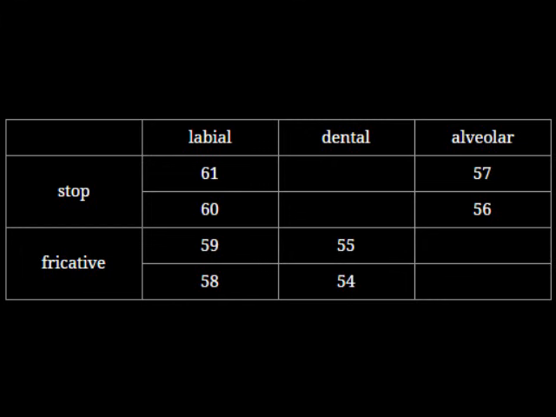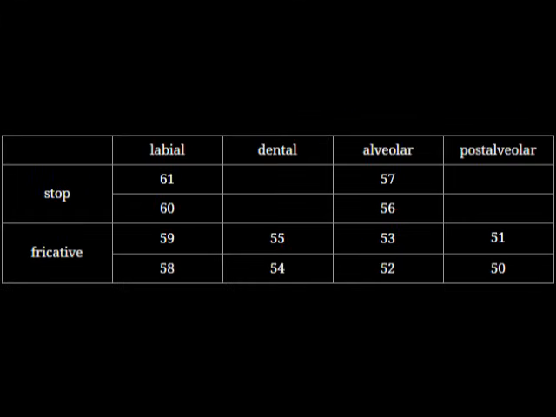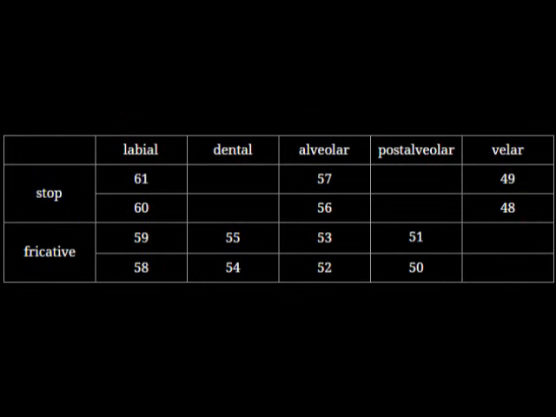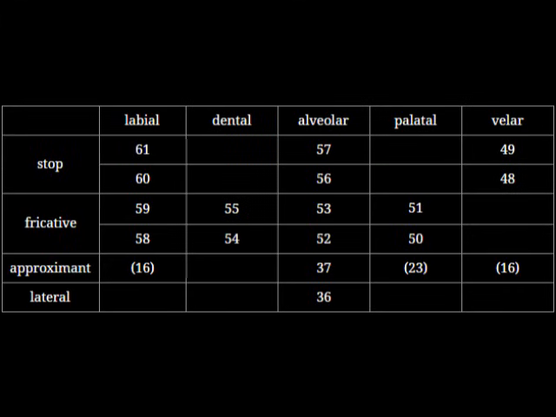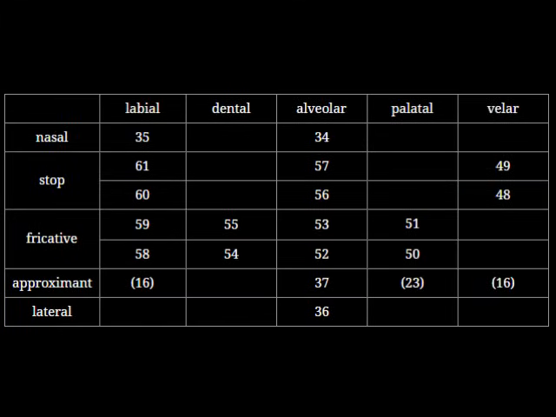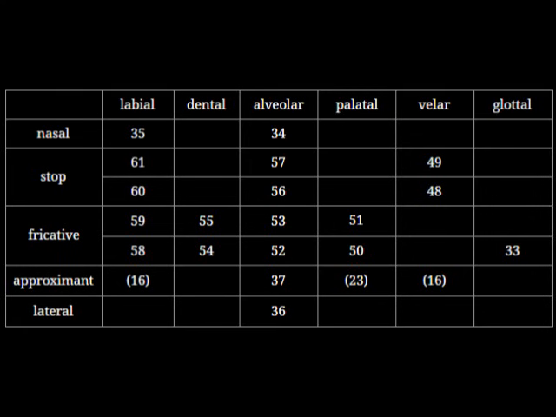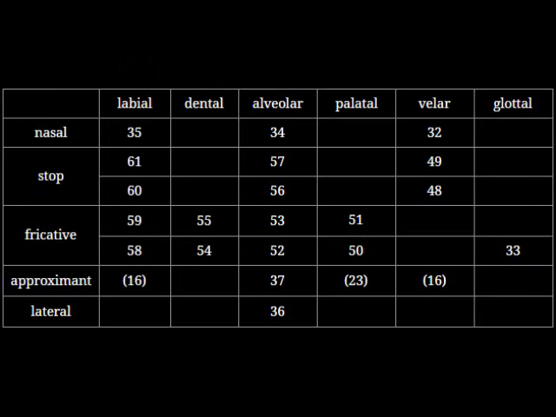Okay, then the rest of the alveolar sounds, then the post-alveolar sounds, then the velar sounds, then the... Oh, wait, aren't there some approximants left? Shoot, forgot about those. Oh, yeah, and we also forgot about the nasal sounds. Okay, I think we're good, so now we're finally at the one glottal sound, and we're done, except for the velar nasal. Forgot about that one too, oops.